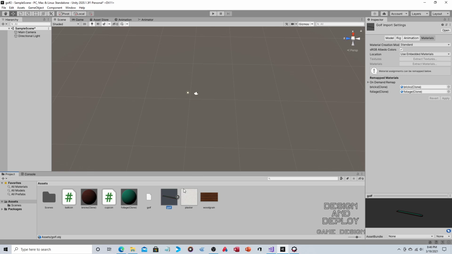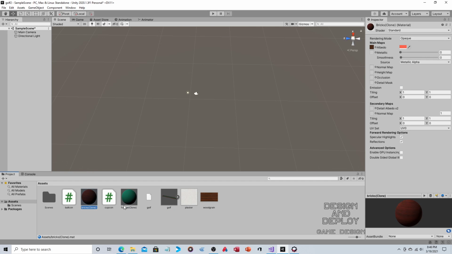When you have the asset selected, there are 4 tabs here in the inspector. You just click on material, and this button will be active. You click on extract materials, and then the individual materials, as you can see, there are 2 of them, are separated out as their own assets, and then you can modify them. In this case, for the green, I took this plaster image and put it here on albedo, and for the brown, I took this wood grain image and put it on the albedo. There's nothing special about these. One's a JPEG and one's a PNG, if I recall correctly. So just in case you don't like the materials you used, you can modify them.